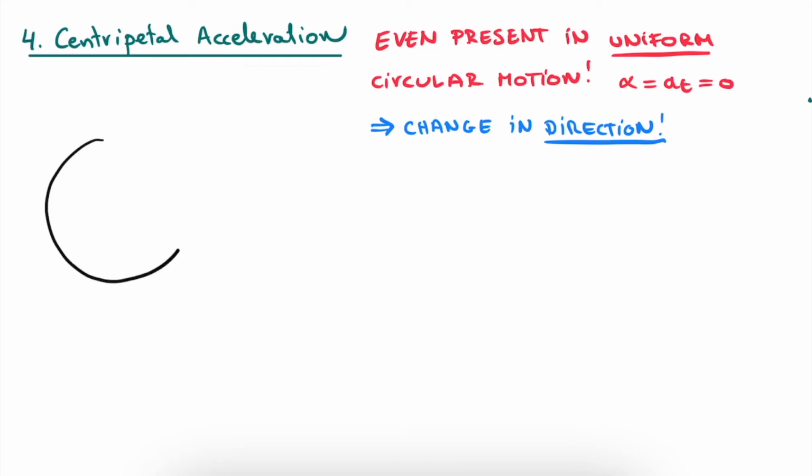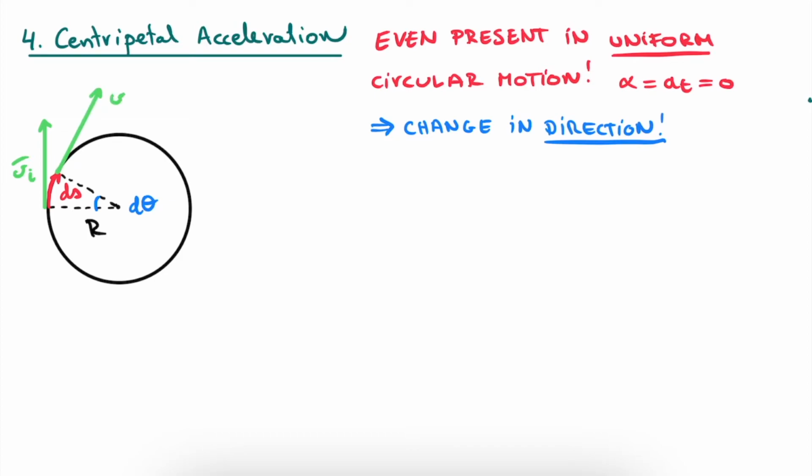And to do this, of course, let's again consider our circular trajectory with a radius r. Let's say that in this case, we're only considering a very small change along this trajectory, in a sense that we can write the change in angle as d theta and the change in position along this trajectory ds. And let's consider the velocity at both of these points. So we have vi here, and at our endpoint we also have vf, the final tangential velocity.